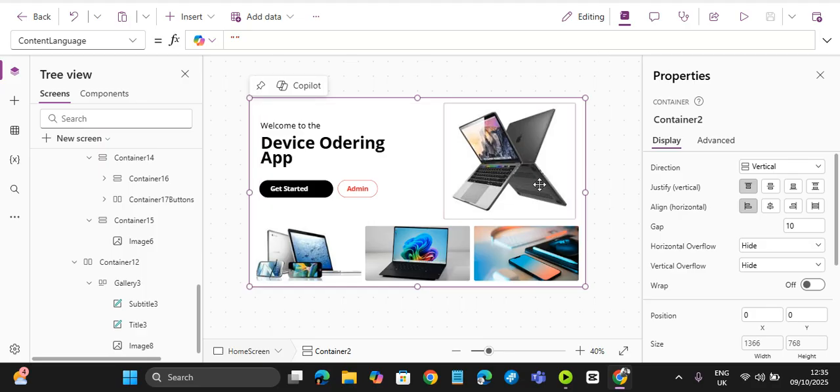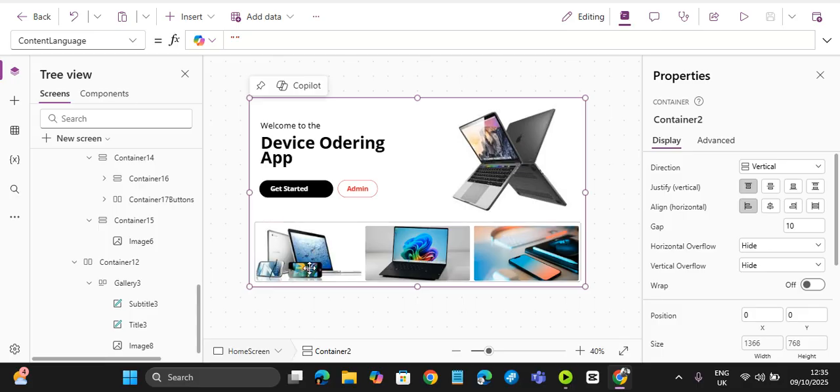This one has flexible width and took the remaining width, and we added the image control. In the bottom one we added our horizontal gallery. We resized the template height manually to 442. Then we added our image control, which we gave a width of 427 and a height of 224.